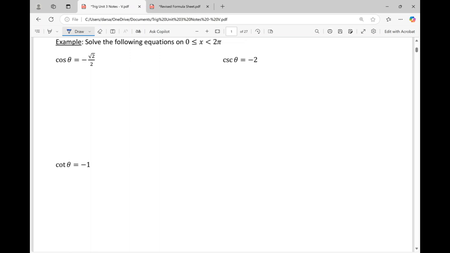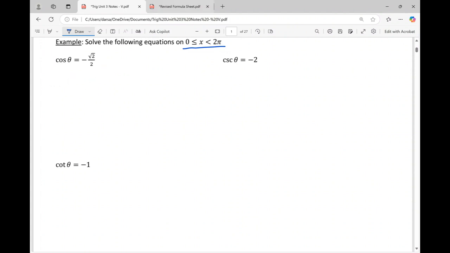Often when we are asked to solve a trigonometric equation, instead of asking us to find all infinitely many of the solutions, it'll say just solve this over one unit circle worth of stuff. That way we can find the two base answers that we will then expand into all infinitely many answers if we need to. So let's solve the equation. Cosine of theta is equal to negative square root of 2 over 2.